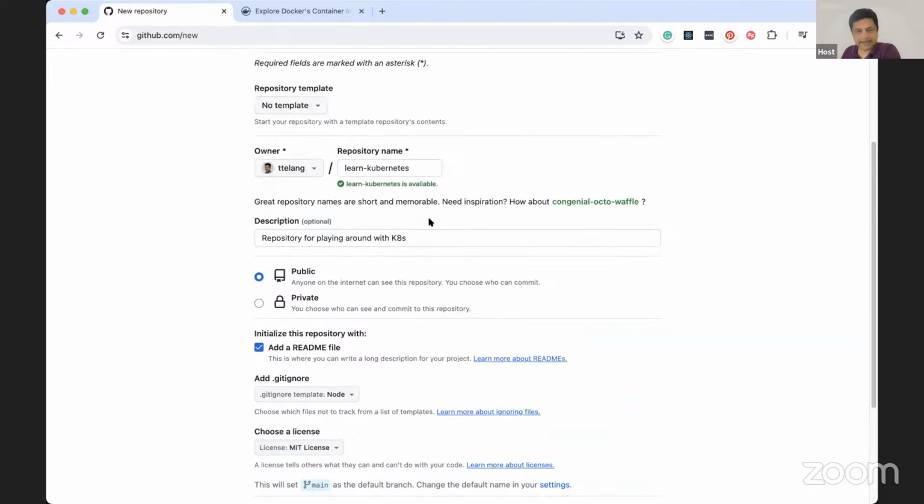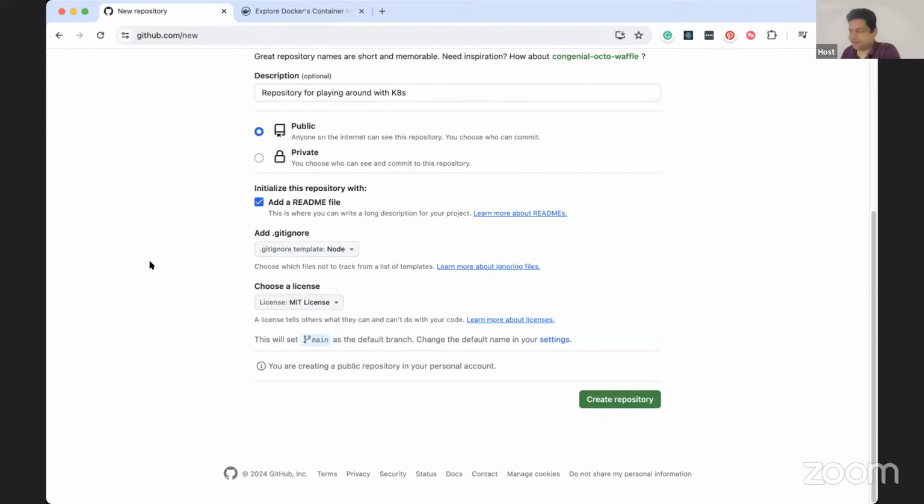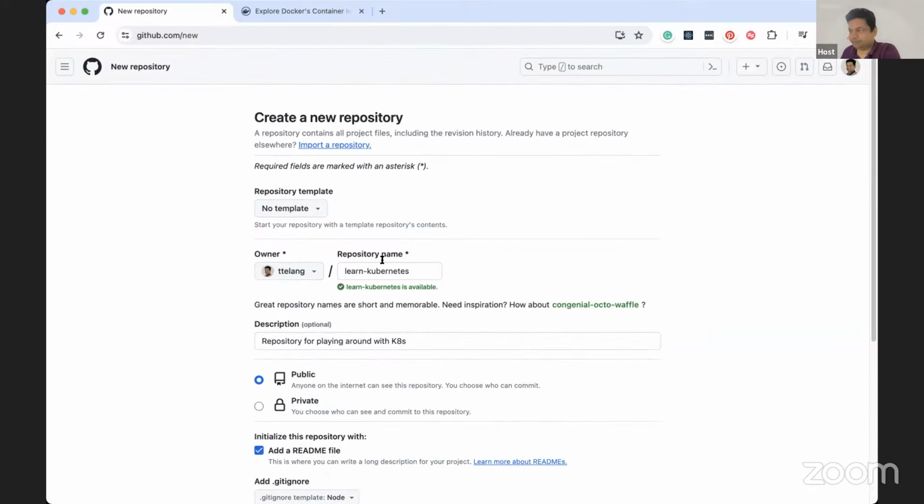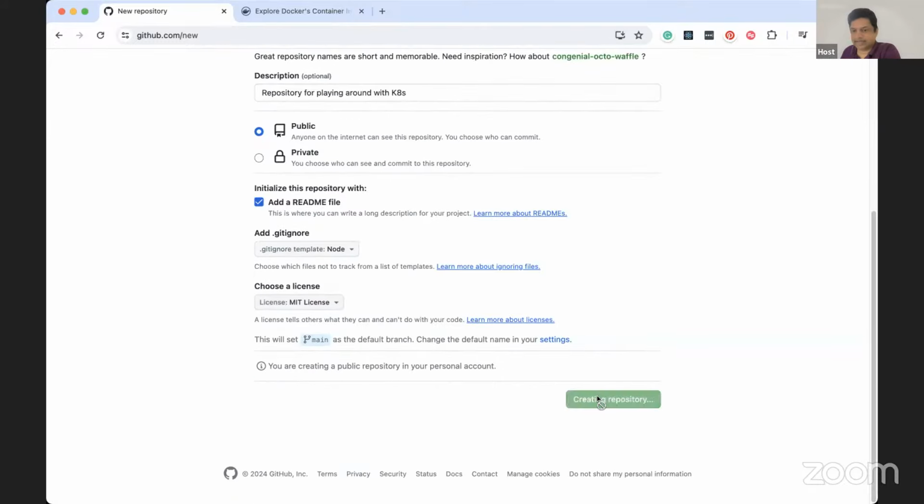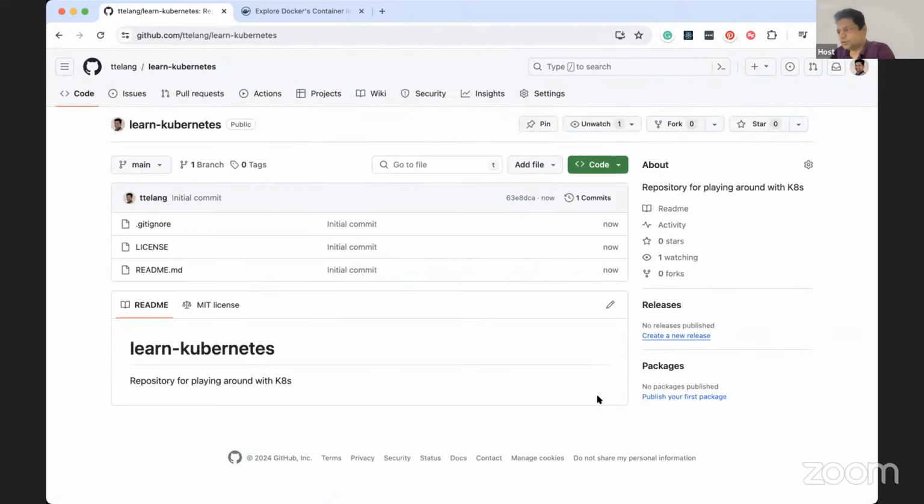Now once I have all these parameters defined for my repository, I can create it. Most of you would be aware of this, but I'm just going through it so that if someone wants to recap, they can, and they can also see some of the minor changes which have happened in GitHub in the last few years.